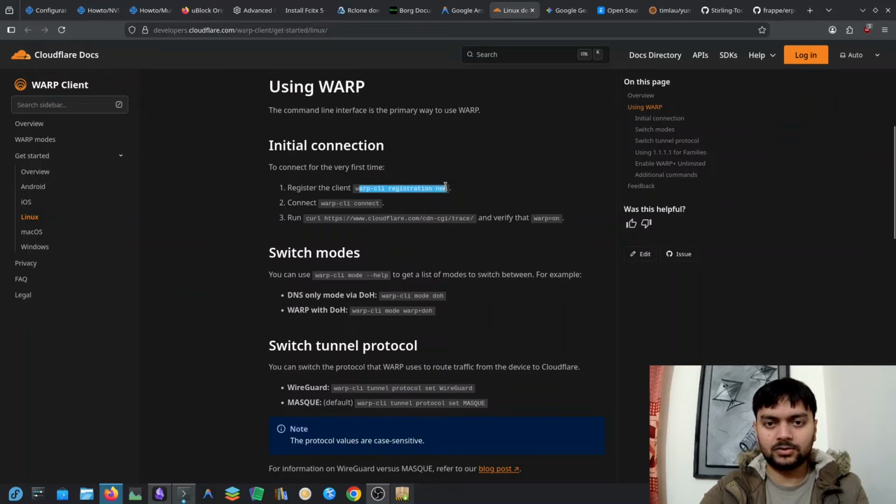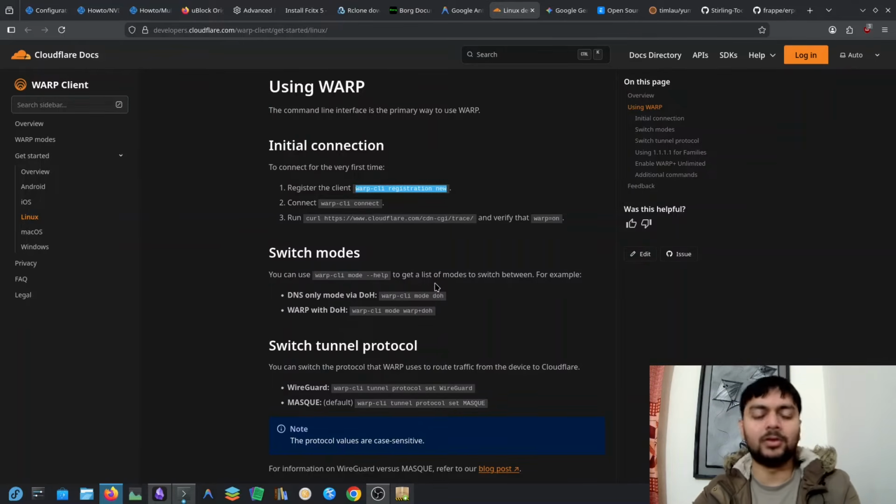So you have to use that when you install Cloudflare for the first time. But I have already registered, so I'll only need warp-cli connect.